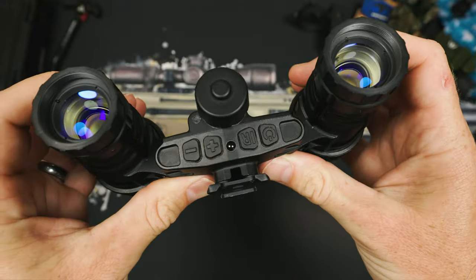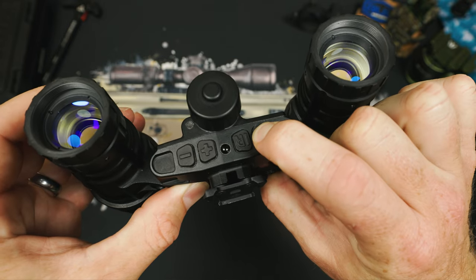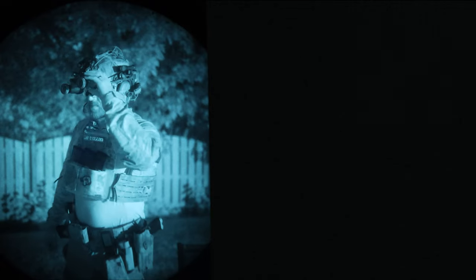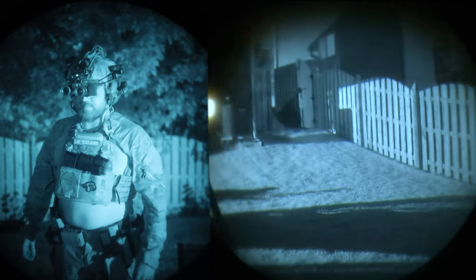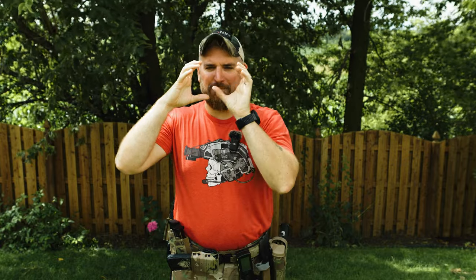Moving to the front of the Manticore, we see the front push button controls with the IR illuminator in the center. For power, you hold the button furthest to the right for two seconds. The red indicator ring will illuminate to show it turned on, then goes off after a moment. When powered on, each side has individual pod shutoff — as you articulate each pod up and down, it'll turn power on and off accordingly, increasing battery life and making admin tasks easier. On dual PVS-14 setups, you'd have to manually turn each one off separately when articulating up, then back on when down — which sounds obnoxious.